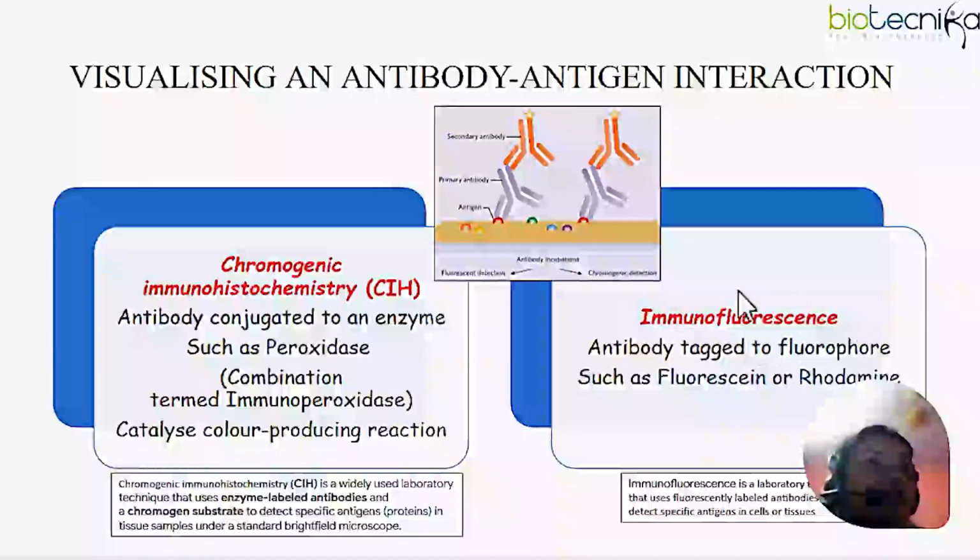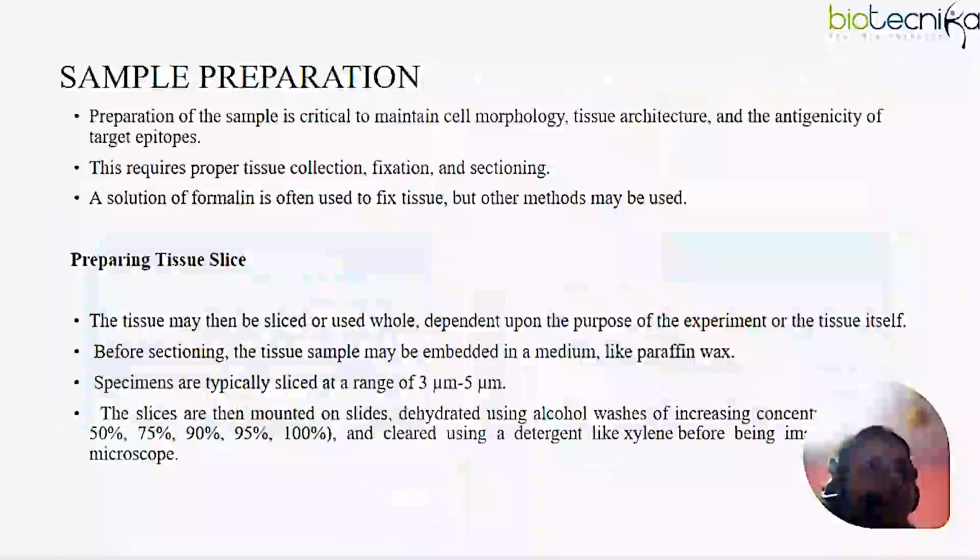immunohistochemistry is immunofluorescence. Now here I am not tagging my antibody with any kind of enzyme. Here I am tagging my antibody with a fluorophore, which could be fluorescein or rhodamine, depending upon which color you want or which experiment you are doing. So you just have to hit it with a particular wavelength of light and it fluoresces. Here you are not changing the color, you are just observing the fluorescence. So there are two types of immunohistochemistry: chromogenic for color and immunofluorescence for fluorescing substrate.